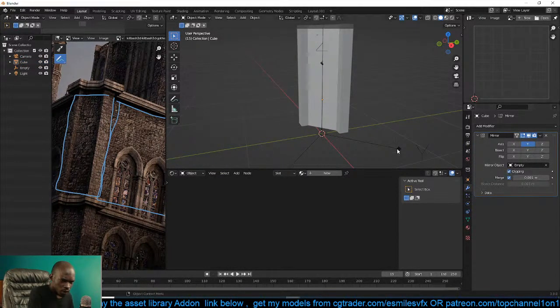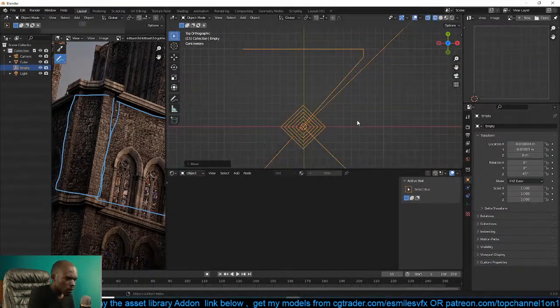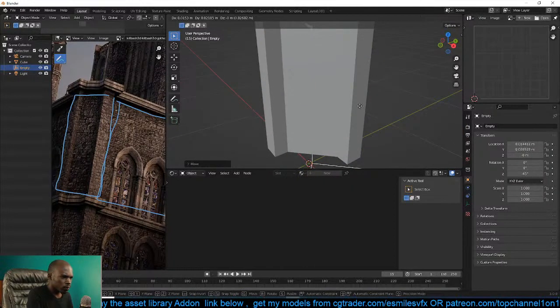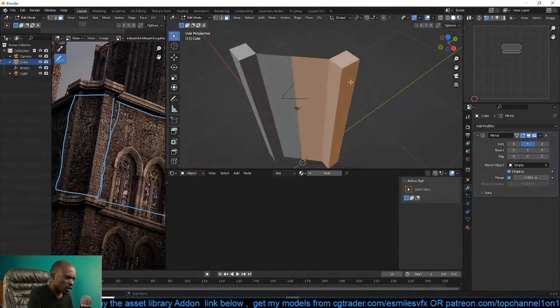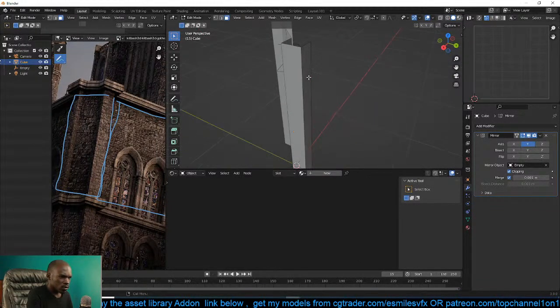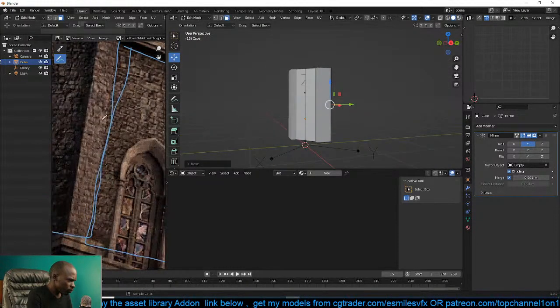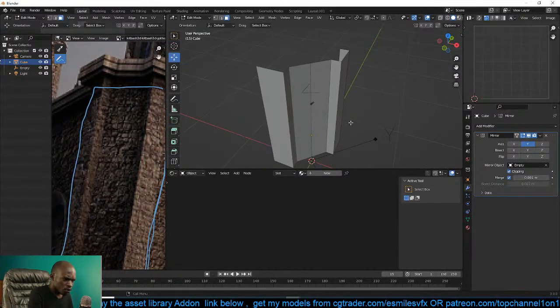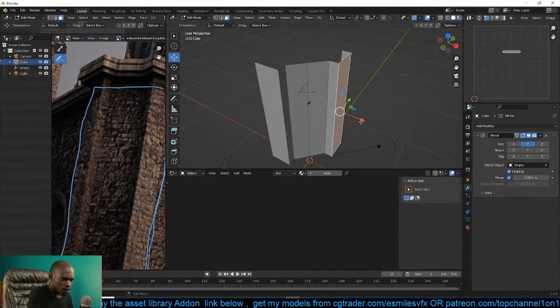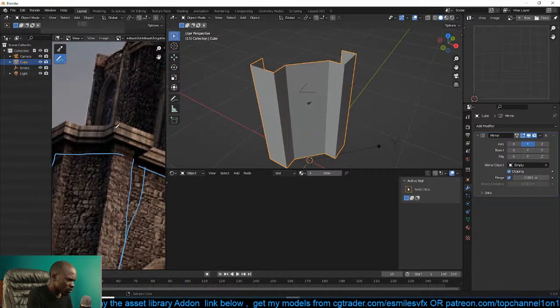So I'm going to turn on clipping here. Bring this mirror closer. Okay, like that. Now I can start detailing this part here. So I can grab this, push it out a bit. And I think we can also push this further out, and now we can create this top detail.